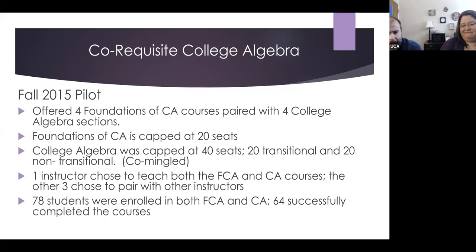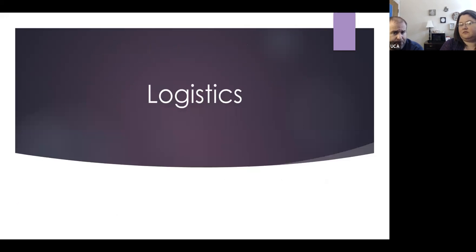So we knew we had some strong ideas behind our co-requisite approach. We didn't like some aspects of it, and we'll start diving into some of those logistics coming up. But there were some things that we were really happy with, and then some things that we knew we needed to change to really make sure that we could do this to scale.